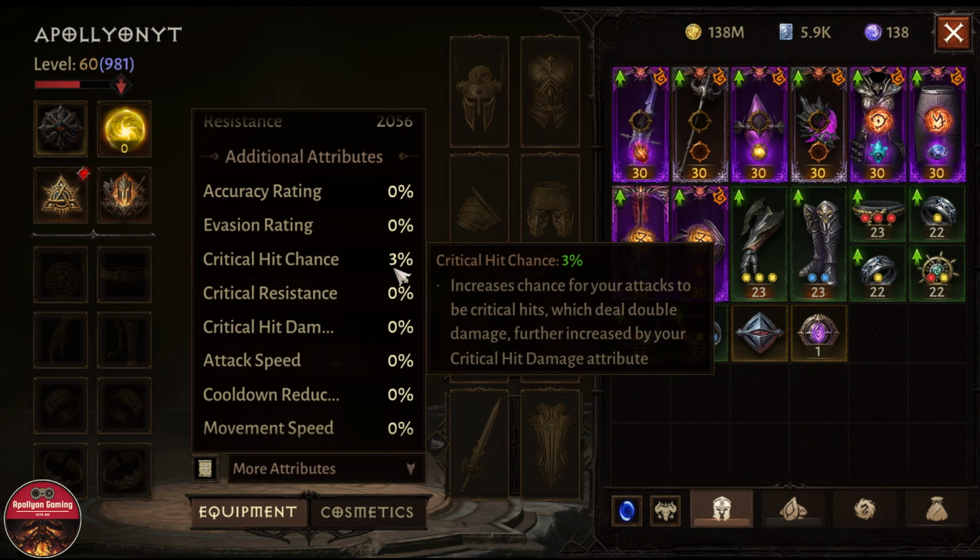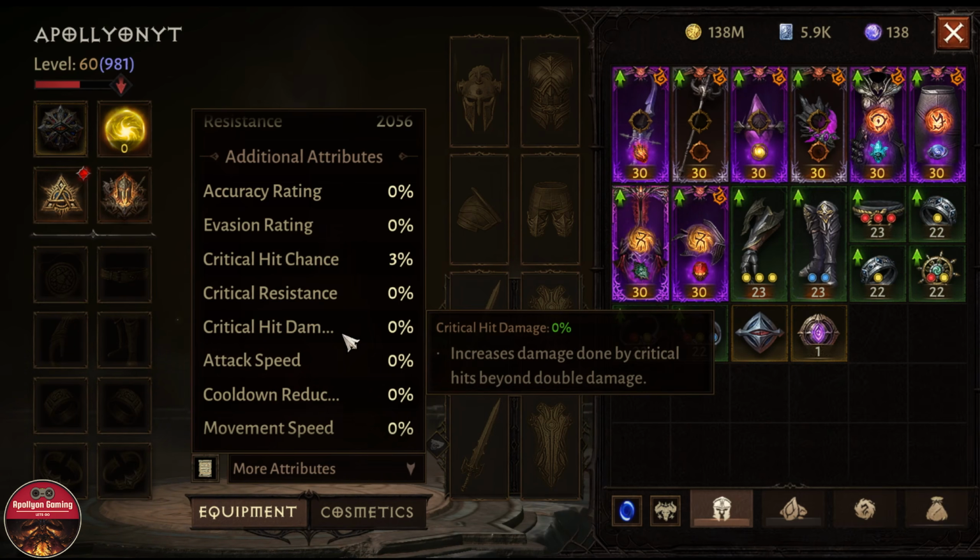This is a base critical hit chance that everyone gets, and you can add more critical hit chance on top of this 3%. Before we go any further, let's talk about the critical hit chance cap inside of Diablo Immortal, and that is gonna be 100%. You can get up to 100% critical hit chance, that is gonna be the cap. As for the critical hit damage cap, it is gonna be 120% in PvE and 100% in PvP. So again, the critical hit damage cap for PvE is going to be 120%. You cannot get more than 120% buff for the critical damage in PvE, and for PvP it is going to be 100%.